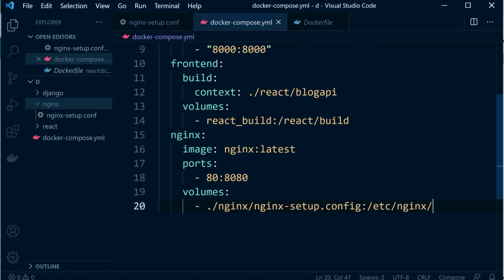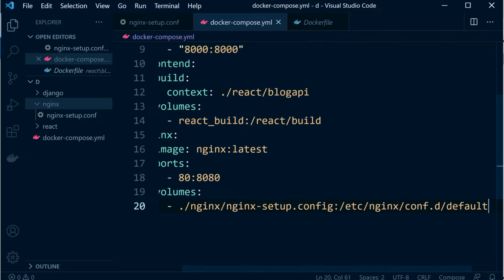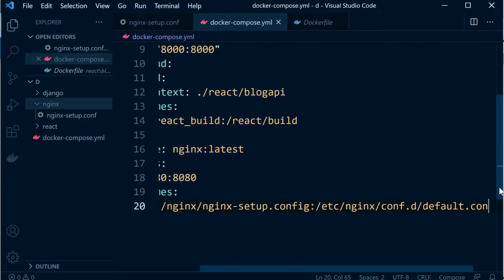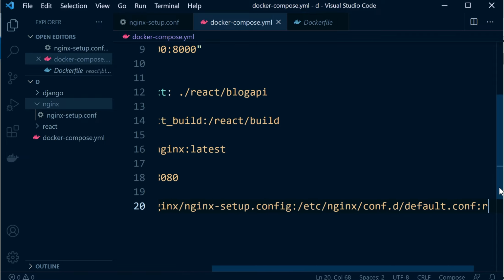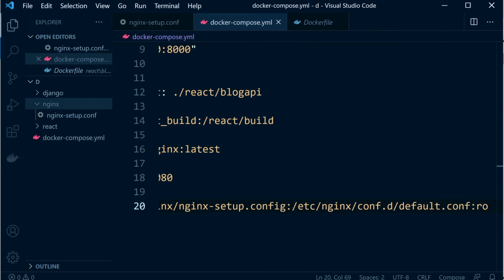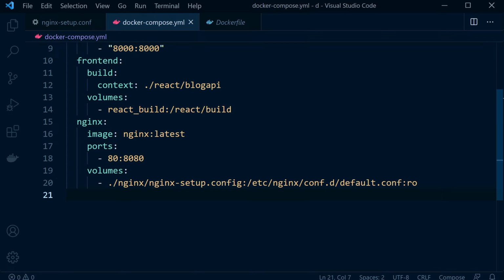So we're just following this, etc, nginx, then conf.d, and then default.config, and then the last parameter ro. So now we have a way of accessing our config file.